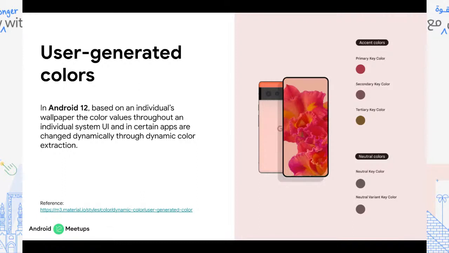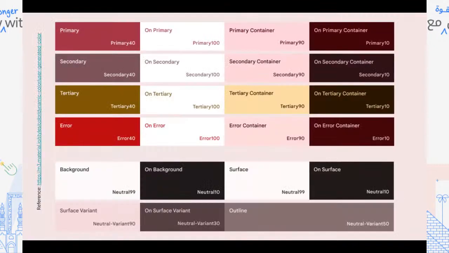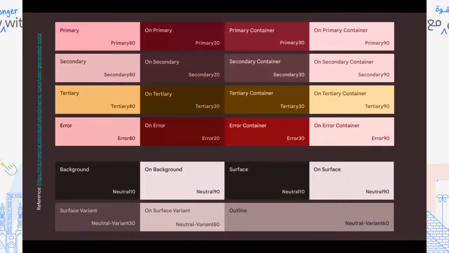Like in this default wallpaper for Pixel 6, as you can see, this is the wallpaper, and the color scheme is generated based on this wallpaper. Here are accent colors and then neutral colors. You can see different color schemes are generated for both light and dark schemes. This is the light scheme and this is the dark scheme. And as you can notice, color primary variant is deprecated in Material 3, and there are a set of new colors like tertiary and on tertiary and others.